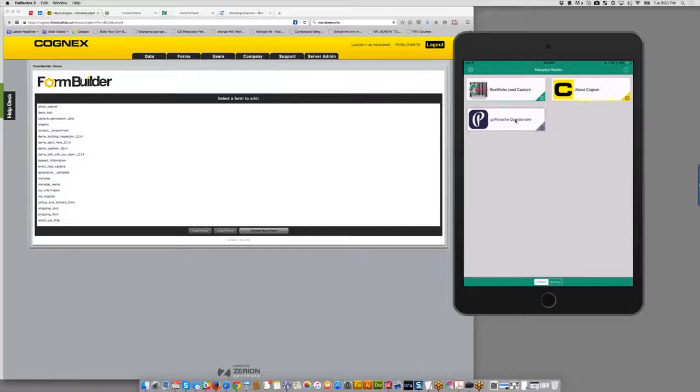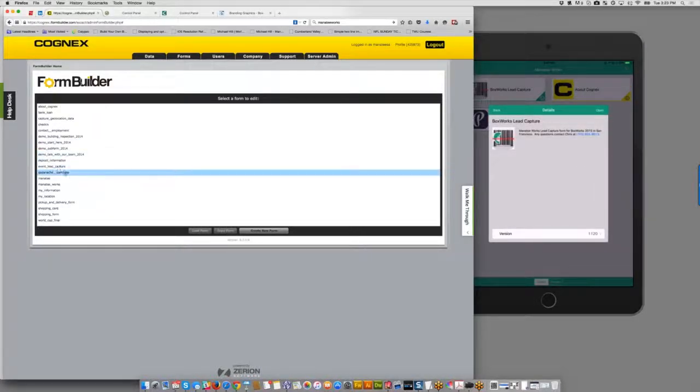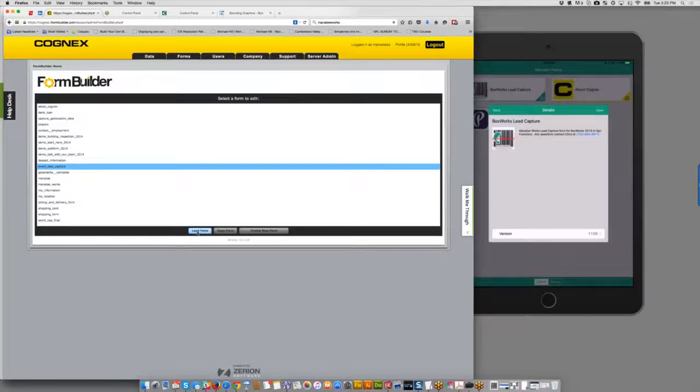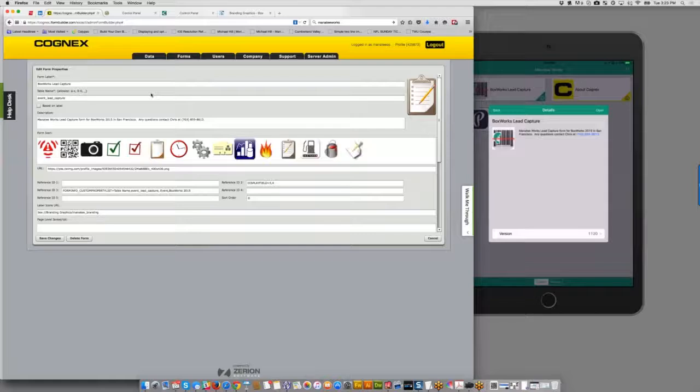So let's look at the first thing of how I did this with the additional information here. So I'm going to go into my event lead capture form. And there's a whole lot of interesting things going on, and we'll walk through these in a while, so disregard that screen.